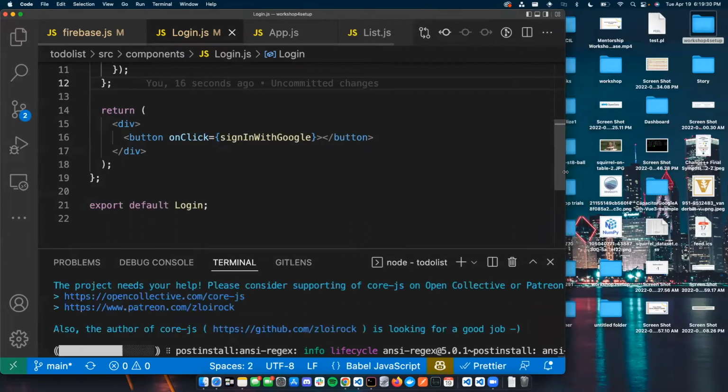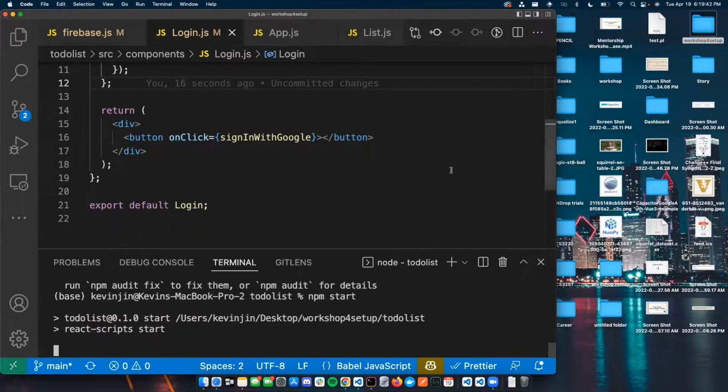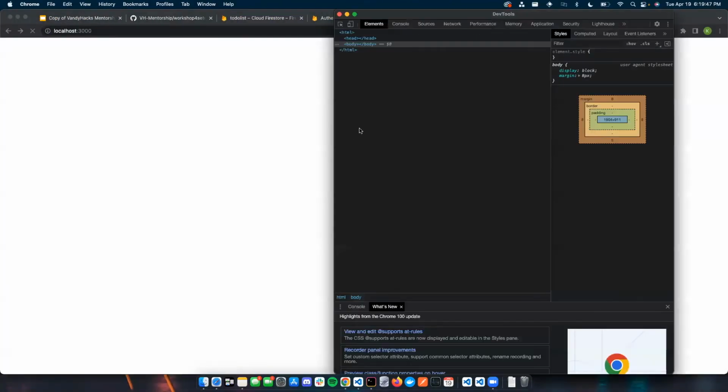Yeah, we're just waiting for this to start. But is everyone caught up to this stage? You probably did not need to start this, so you should have some results somewhere. So we'll see. npm start. Make sure you're in the to-do list directory. I am in the to-do list directory. Okay, let's open the console so we can see something going.